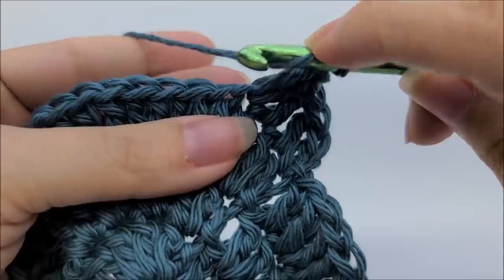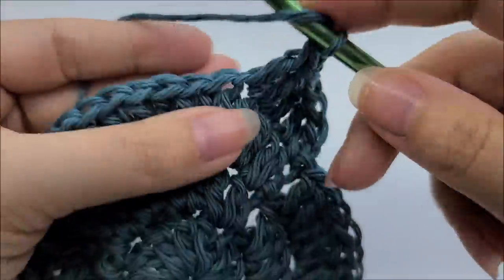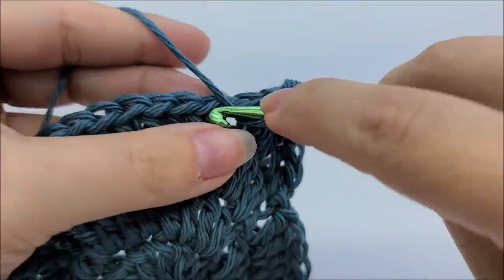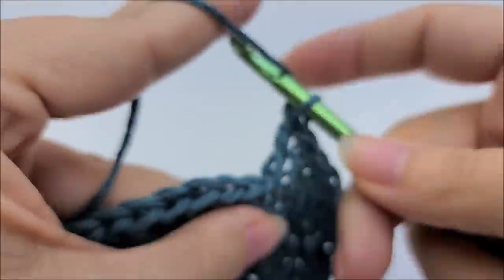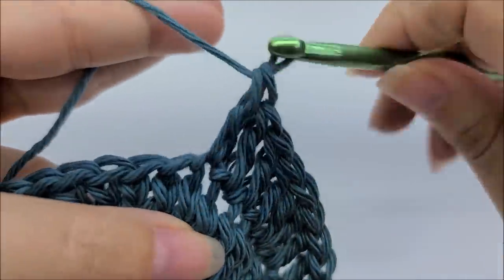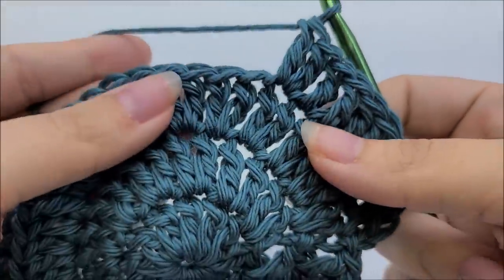1 double crochet in each of the next 3 stitches. So there's 1, 2, three, and then 2 doubles into the next. So I'm going to repeat this pattern all the way back around until I get to my starting point.